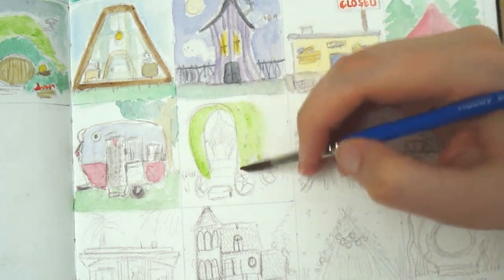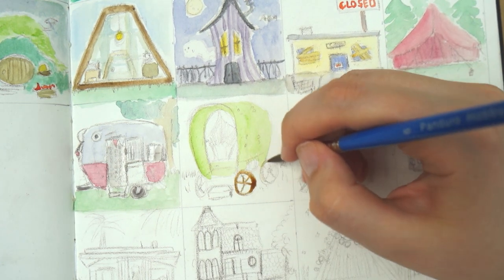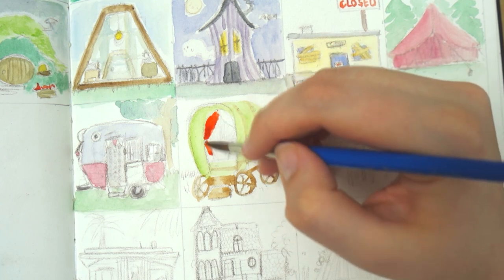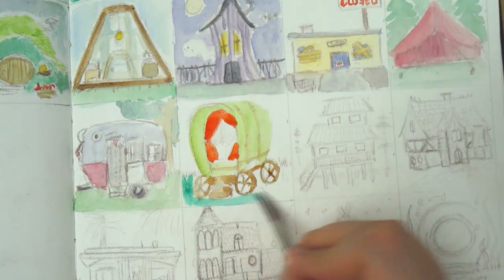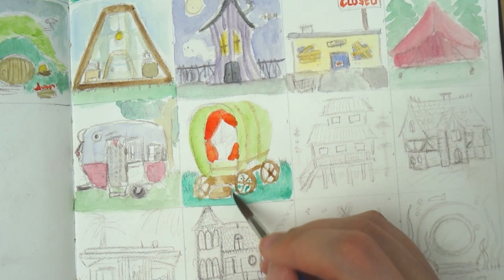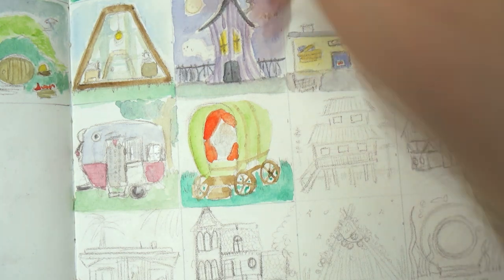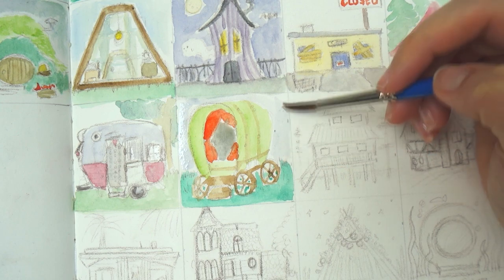The next one is a Romani wagon. I tried to copy a picture I found when I googled Romani wagon — it was a beautiful green wagon with gold and embroidery everywhere. So I made a fast version of it. I do like the wagon itself, but it's a shame the background went a little grayish. I wish it were a little brighter or maybe just a white background.